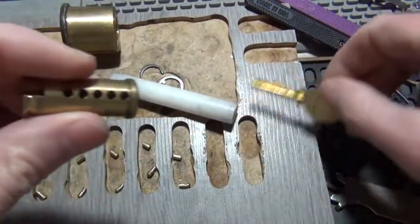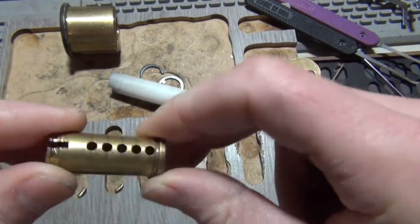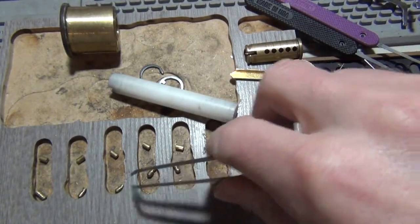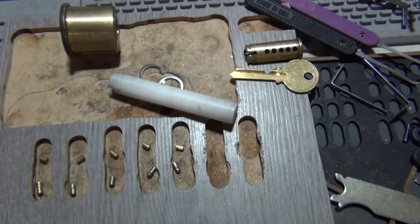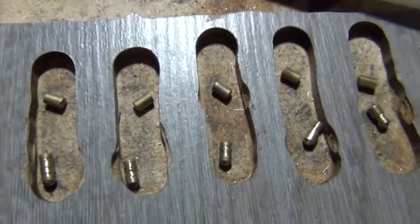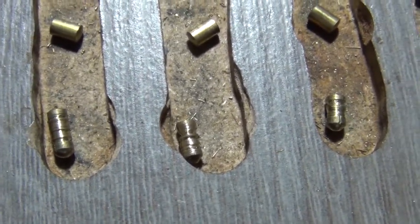And take a look at the plug here. And no funny business in the plug. And as far as key pins go, some of these are bent, I'm sure, from previous people molesting the butt plug here. When I said it hasn't been molested, I didn't realize it was the butt plug lock. So, maybe a great choice of words or a poor choice of words.